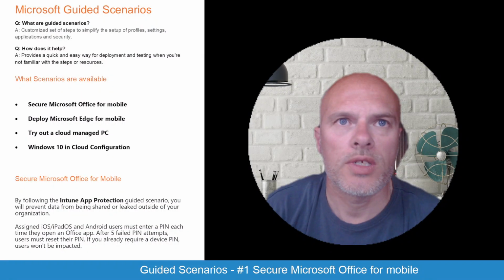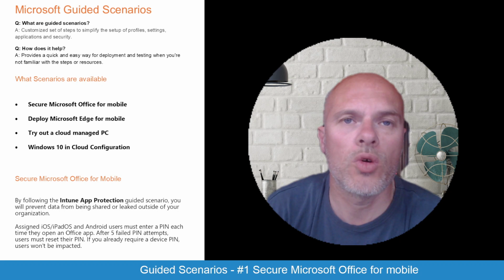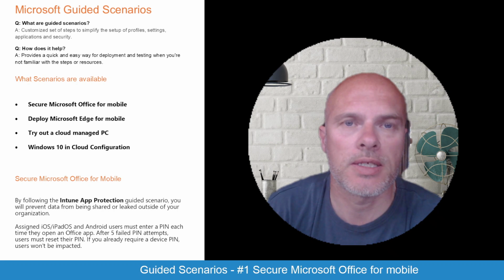So we've been through setting up the Microsoft Guided Scenarios for the secure Microsoft Office for mobile here. This is one of the guided scenarios currently available. We've set that up within Microsoft Endpoint Manager. We've looked at some of the settings and specifically deployed this to a personal Android device. The last of which we did some tests, copying and pasting data from corporate managed apps into personal apps and within two protected applications. Hopefully this has given you a good insight into how you can deploy this, how you can test this, and gives you an easy way to get up and running very quickly.